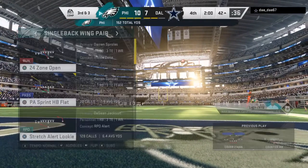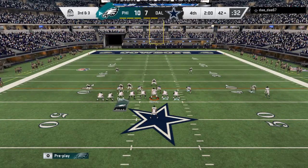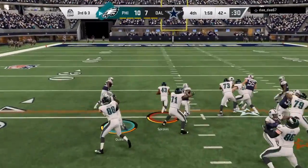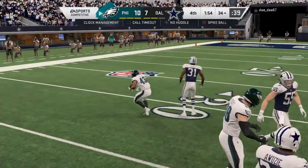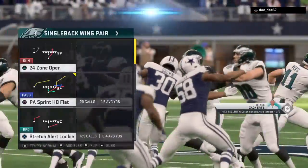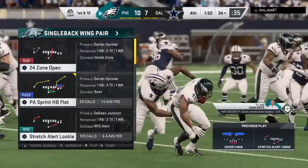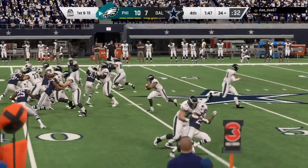Three points separating these two sides with two minutes left to go in the fourth. This is a big third down, and you'd have to think we'd see a timeout right away if they can't stop him here. He is going to have the first down, and that is going to suck the life right out of this crowd. That's good for nine yards as they convert on the third down play — nine yards and an Eagle first down.